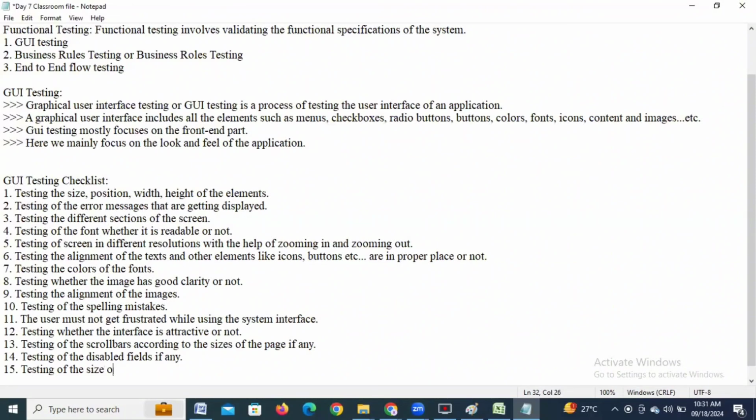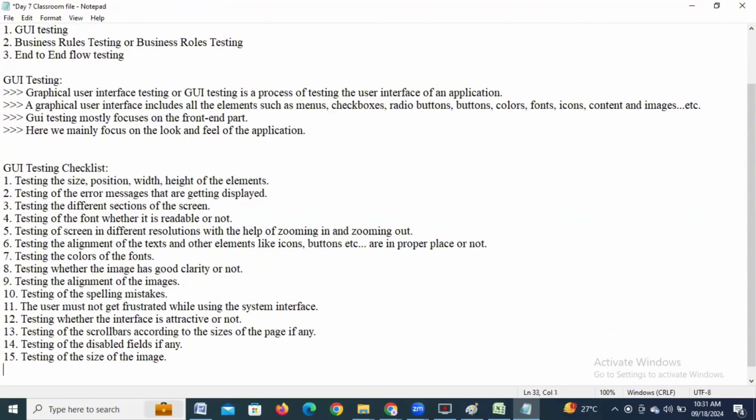Testing of the size of the image. Whatever size the customer has provided, we need to verify whether the image is displayed in that size or not. And testing of the headings, whether they are properly aligned or not.